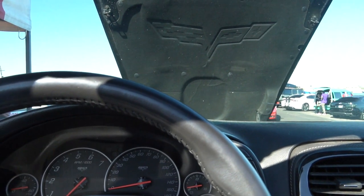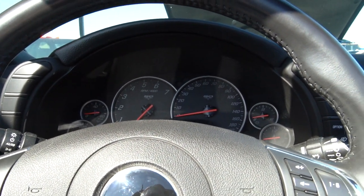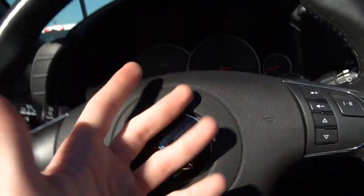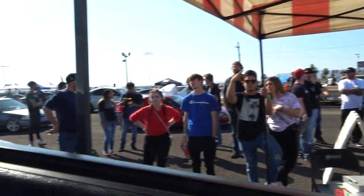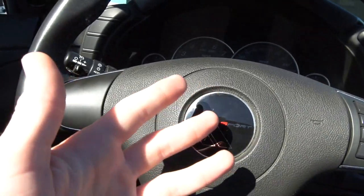All right guys, we're all strapped up. I actually drove it onto the dyno. Surprised I got it on the rollers for the first time and didn't fuck it up. We already kind of know what this makes, so I'm curious to see what it does on this dyno. We're drawing a pretty decent crowd here. They all wanna hear the LS scream, so hopefully nothing happens on the dyno.